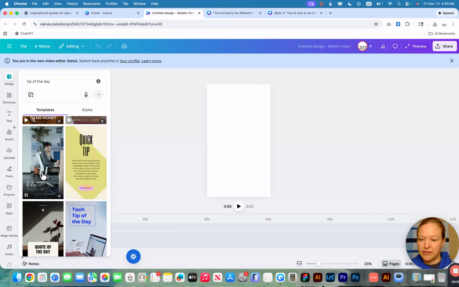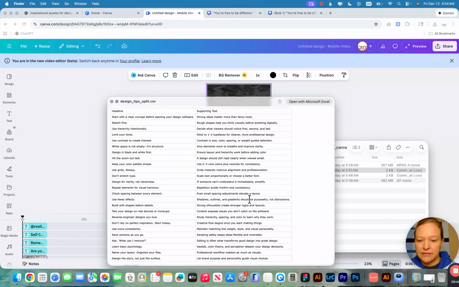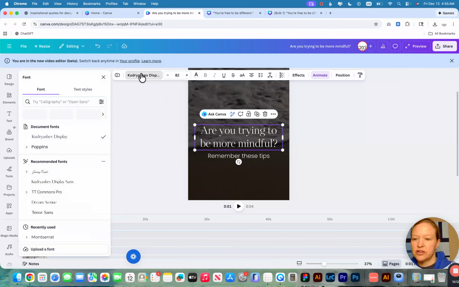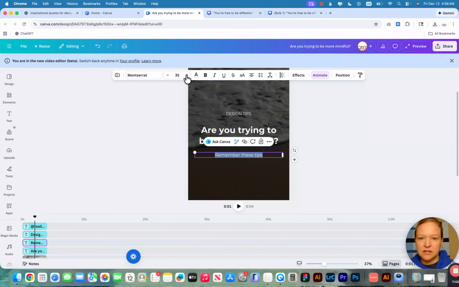Looking at our design tip sheet, we have a headline and some supporting text. So the headline needs to be a little bigger and more prominent. And for the most part, these aren't super long. I have one that's a little long. And then I have some supporting text that can be smaller. Okay, selecting the headline, let's change the font. These are all going to be design tips, so I just went ahead and changed that to design tips and make this just a hair bigger.